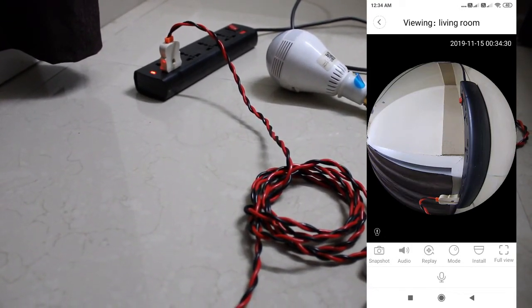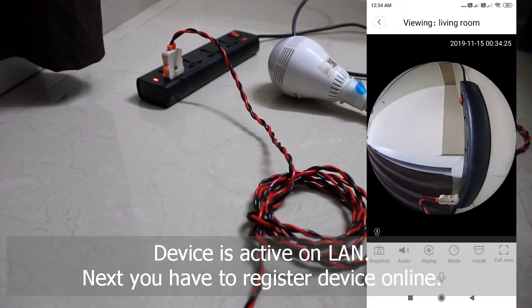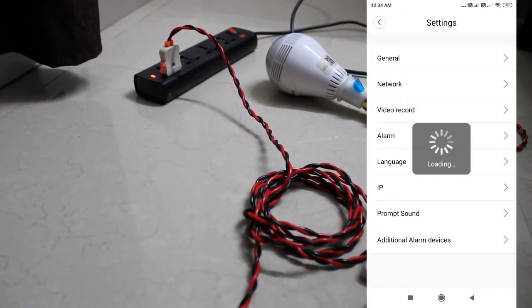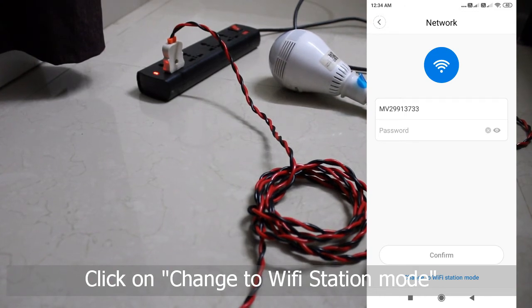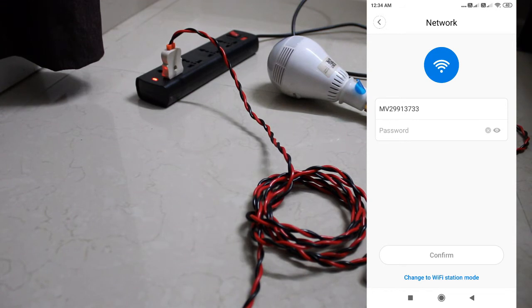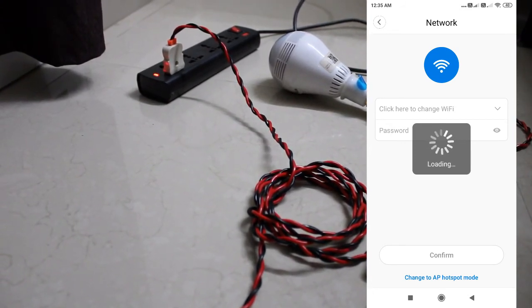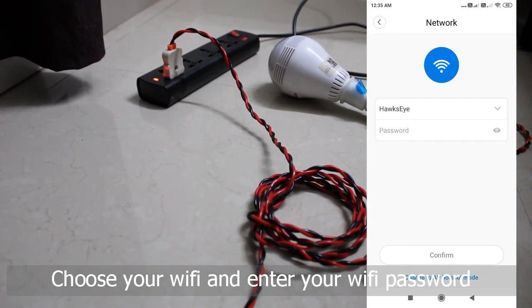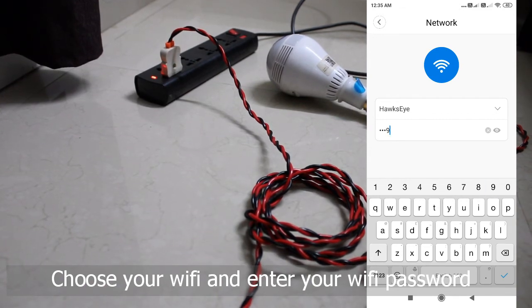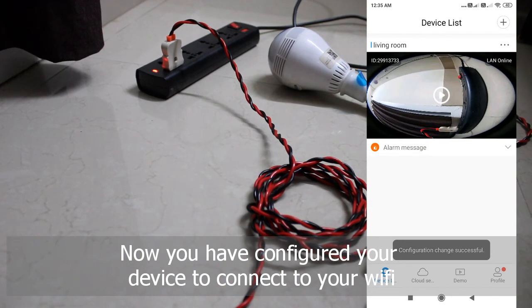The next step: now stop playing this. Now make the setting changes. Select the network. Now change it to Wi-Fi station mode. Right now it's in AP mode, and we are changing it to Wi-Fi station mode. For that you have to enter the Wi-Fi name, which it will automatically fetch, and enter the Wi-Fi password. This is your router password, so your device is going to get connected to this router. Select your router Wi-Fi SSID and enter the password.